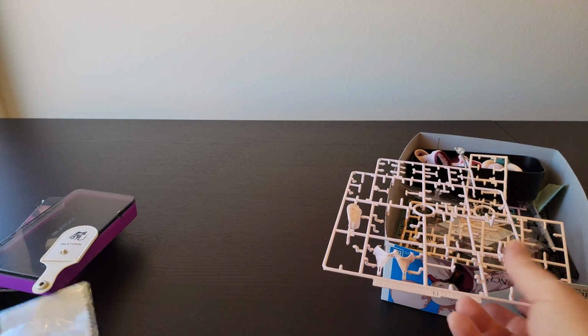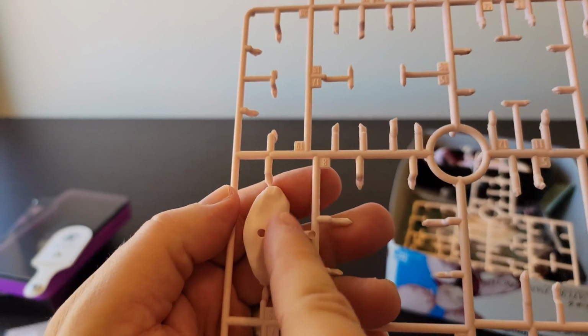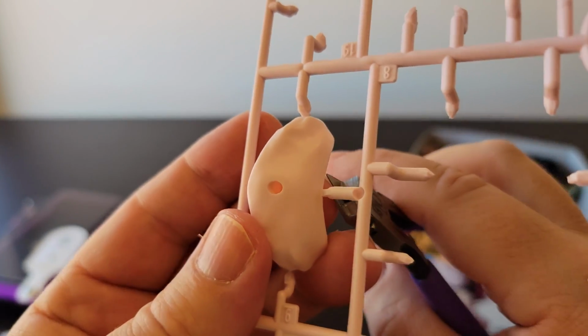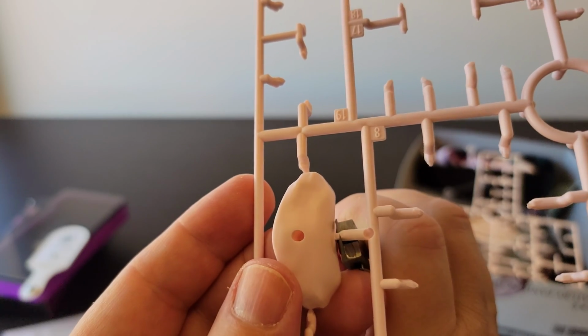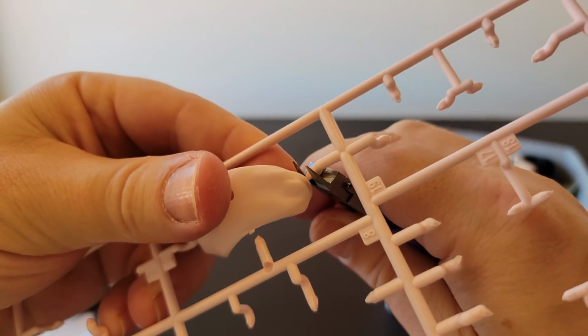I'm sure you do. But essentially, when you want a part off of a model kit, and it says A31 or whatever, you're supposed to clip not that far out, but a little bit farther out like that. Now I'm doing this on camera, so it's hard to see. Let me do all sides here real quick.